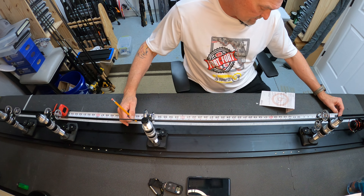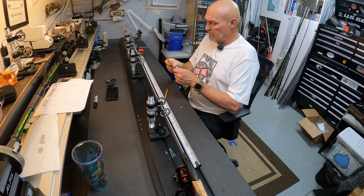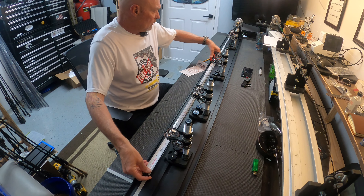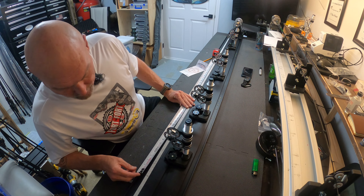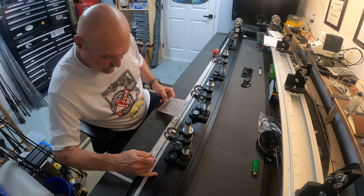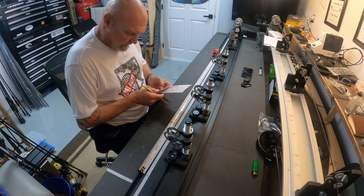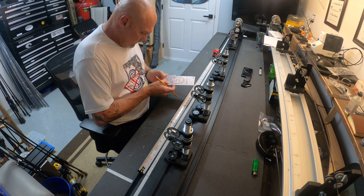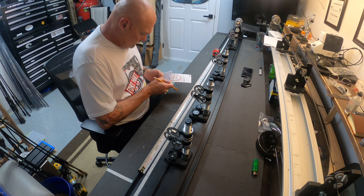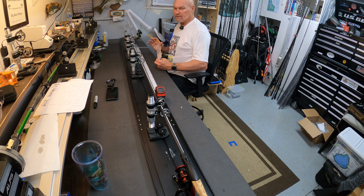Your transition guide is 30 and a half, and your first running guide is 39 and seven-eighths. Then flip over the packaging and you're going to have a chart that gives you measurements by length of blank, because they don't know what length of rod you're building. This is the seven footer, so you're going to start measuring from where your tip top would be. First running guide for a seven footer is two and seven-eighths. Second guide: six and a quarter. Third guide: nine and three-quarters. Fourth guide: 14 and an eighth. Fifth guide: 18 and three-quarters.